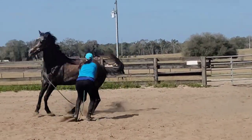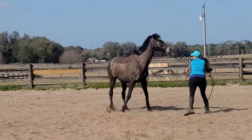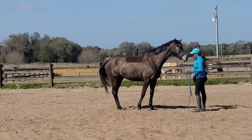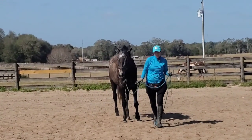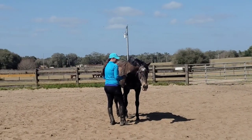Here's Lissy showing you guys some swing shoulders. We've been working on getting this a little bit more animated and playful. Who knows — we might show it off during our performance at Horse World Expo. We haven't put together our whole routine yet for the expo, but it's kind of a fun one to show a little bit of what she can do.